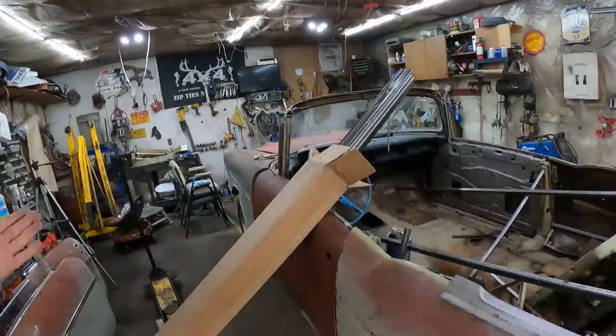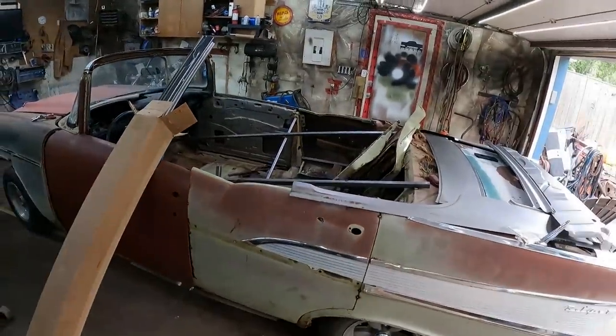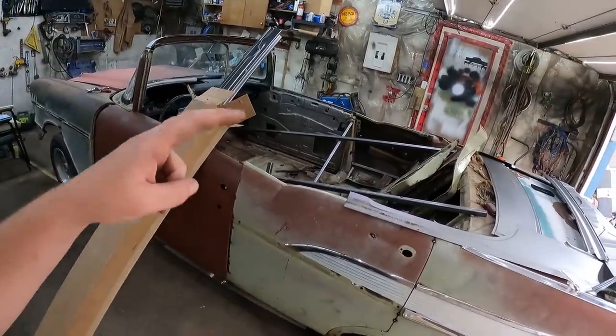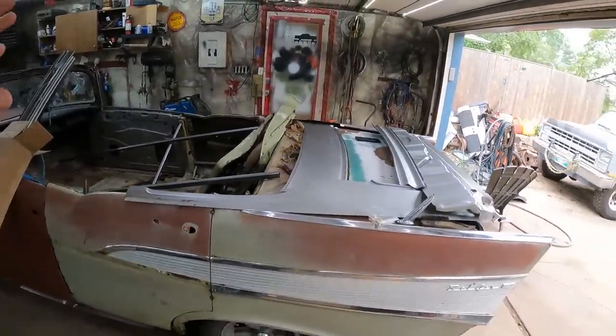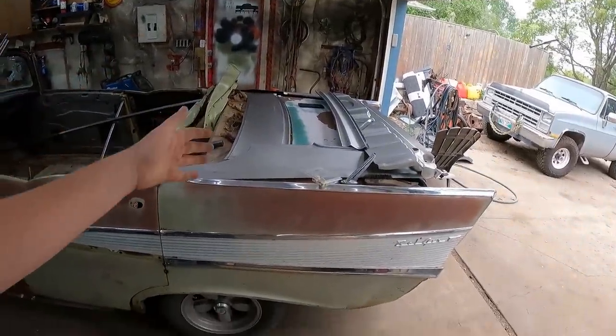As always, we're working on a Tri5. So this is the convertible. Anyways, I got a pile of sheet metal. I was going to show you real quick, and then we'll start working on it. It was an expensive day.